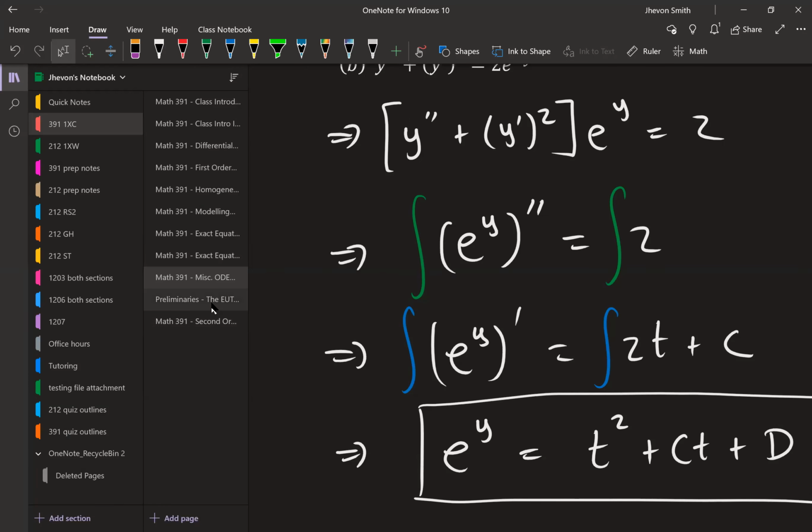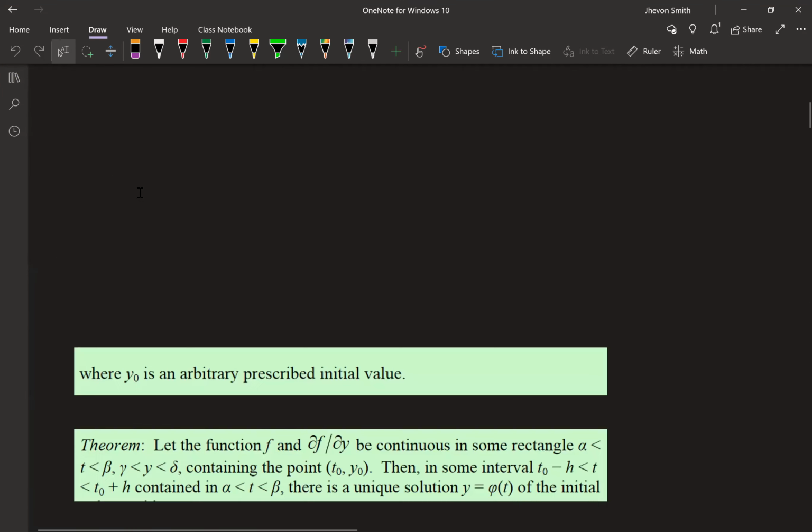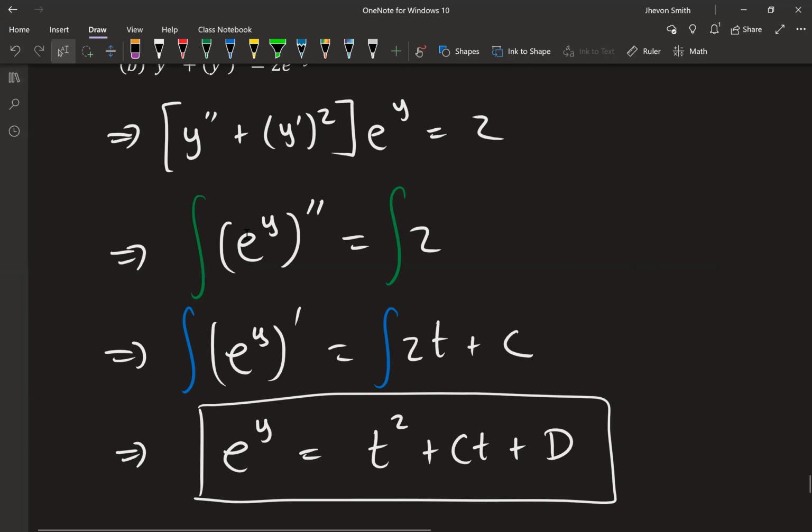And that's this, the miscellaneous ODEs. Now, I did want to talk about at least this, but I guess we'll save that for another class. Oh no, never mind. We do have time. I thought that my other class ends at like 20 to the hour. Oh, we have more time. Awesome.